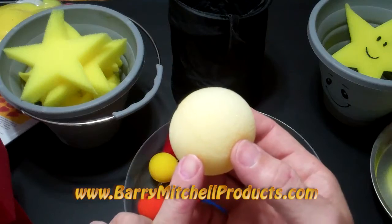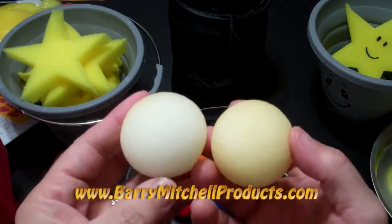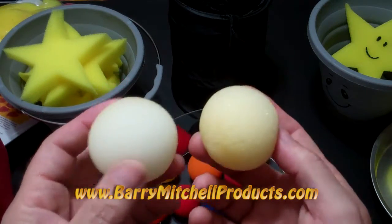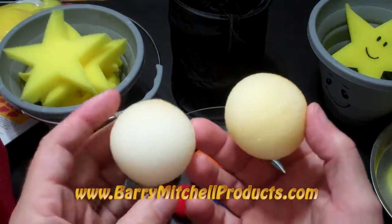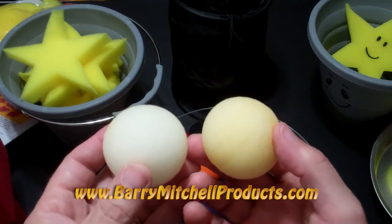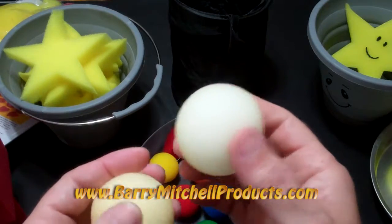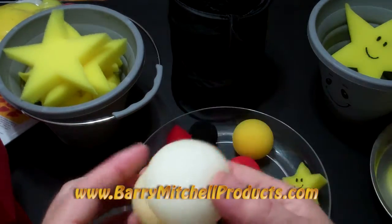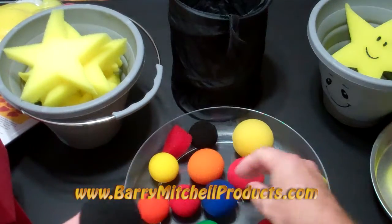I don't know how well you can see it on the camera, but you can see it starting to yellow, and it's not that one is any newer than the other. It's just a matter of time and yellowing and the fact that there is a slight amount of oil from when the sponge is cut. So if you're ordering a white sponge ball, you just need to know in advance that they're not going to stay brilliantly bright, but you also need to know that when you wet that, it's going to get larger and look brighter. So that's important to know when it comes to white sponge balls.